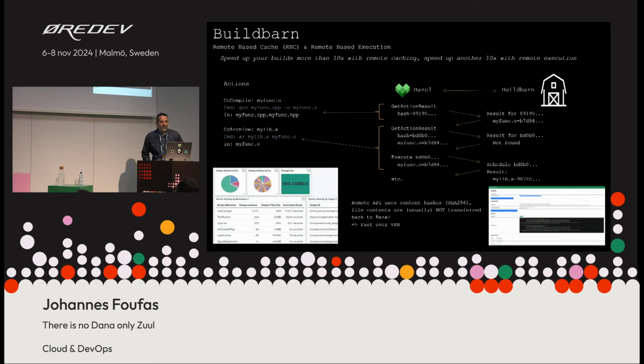Here is another picture. We have experimented with this remote execution environment. Maybe I shouldn't go into too much detail about that, but we are trying something called Build Barn. So it's another open source project. It's maintained by a person called Ed Schouten. And we use it in one of our owned companies that we have. And it's extremely powerful. It is not very easy to understand. And it maybe doesn't give you a lot of logs. So if you have to maintain it, it's hard, but it is extremely fast and extremely potent.